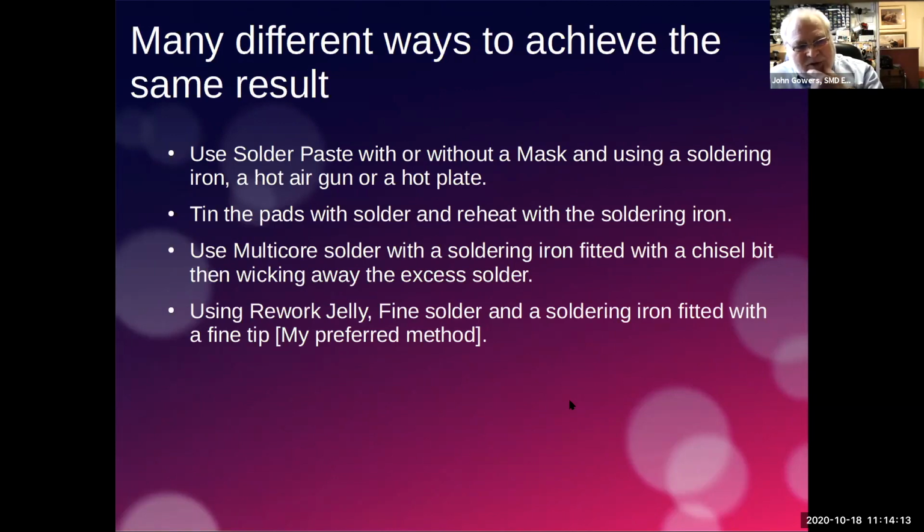And then my favourite method, which is using this rework jelly. I buy mine from Rapid, so that's the one that I'm using. It comes with a little pot of fine solder as well, and it comes in a syringe. And you'll see in a bit why I like this idea. Because the rework jelly flux is actually sort of sticky. It helps stick the component to the pad while you're trying to solder it. Because that's one of the difficulties with this. You really need three hands. You need one to hold the solder, one to hold the soldering iron, and one to hold the component in the right place.